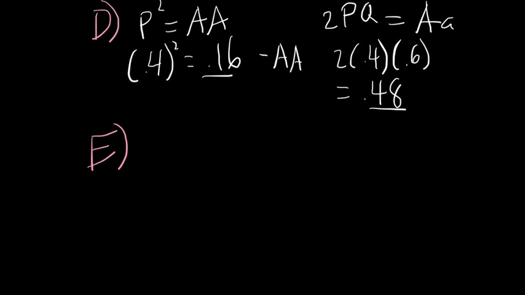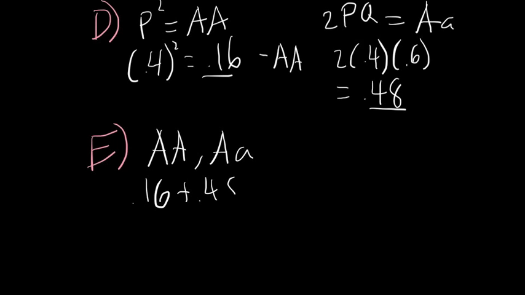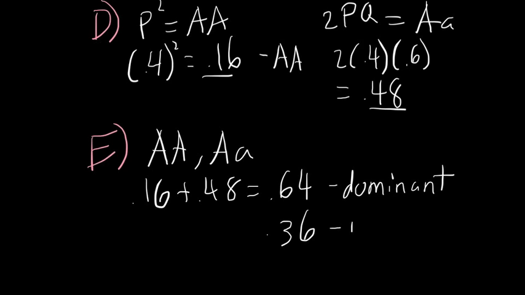Now finally we're going to find the phenotypes. If the big A is completely dominant over the little a, that phenotype is going to occur with these two genotypes. We've got our frequencies for those here. So 0.16 plus 0.48 equals 0.64, which is our dominant phenotype. And then we know from q squared earlier that the little a phenotype is 0.36. That is our recessive. So those are your two phenotypes.